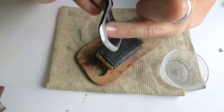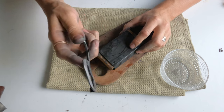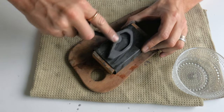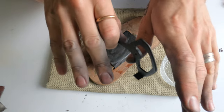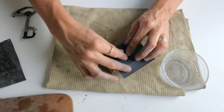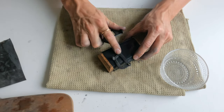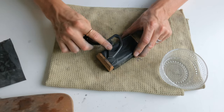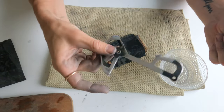We're getting some chamfered edges here, and I actually want to file them down just a bit to get a smoother edge. I'm applying it just like if you were grinding a knife edge — adding a bit of an angle, bringing it down slightly so it becomes more of a rounded shape. Maybe we're saving some grams so we can go super fast. We're moving up to 1000 grit now. Okay, we're starting to get that bit of a polished look. Moving up to the 1500 grit.